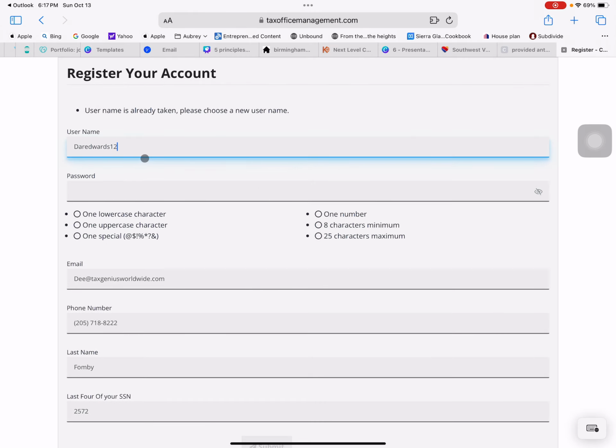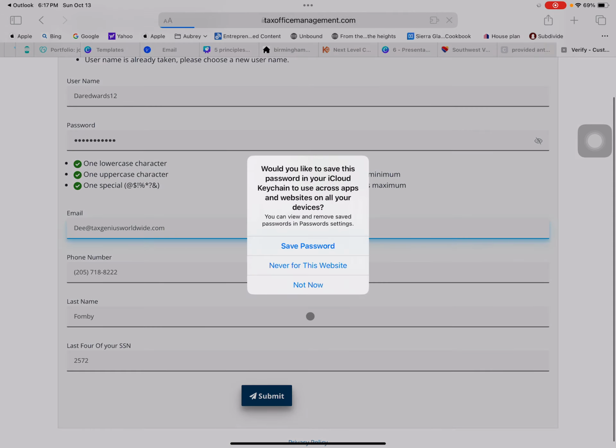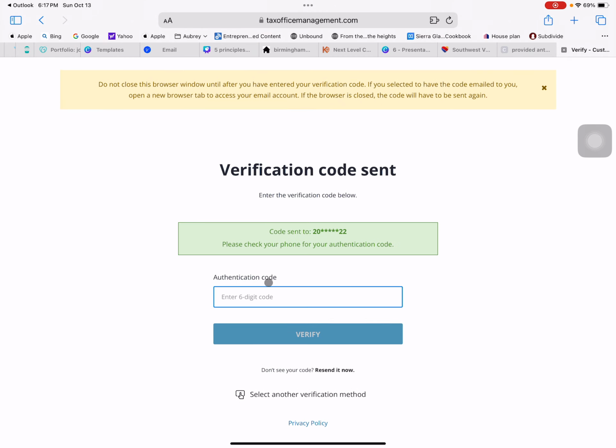It said username already taken. So let me do it again. Let's see if this works. Okay, so it sent a code to my phone. So I'm going to try to see if I can get access to it.